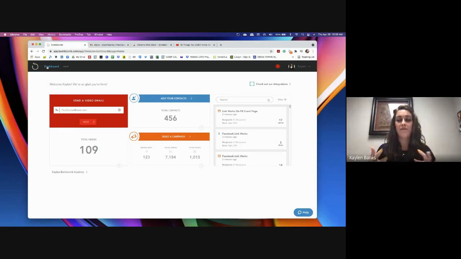It's not a live feature that I've played with anyway, but it's a pretty cool thing to do if you utilize BombBomb a lot. Record your screen. I don't think that works on the mobile app, so it's just on the web platform. But again, it gives you more face-to-face contact and puts more personal stuff into your interactions. So I'd highly recommend using that feature.